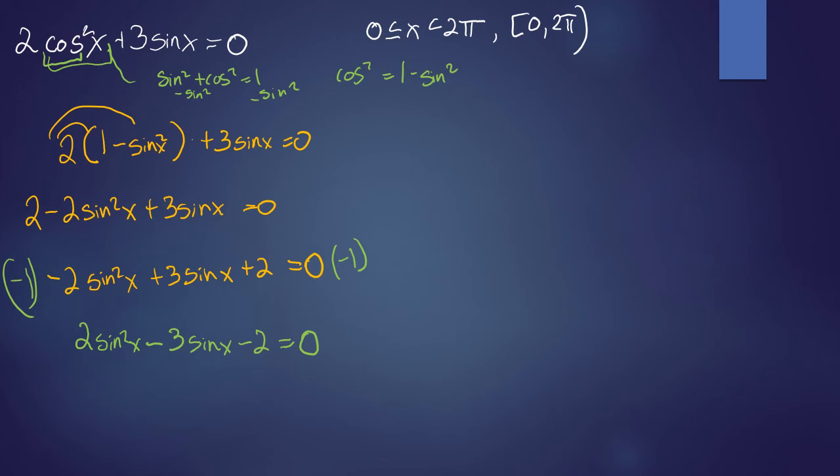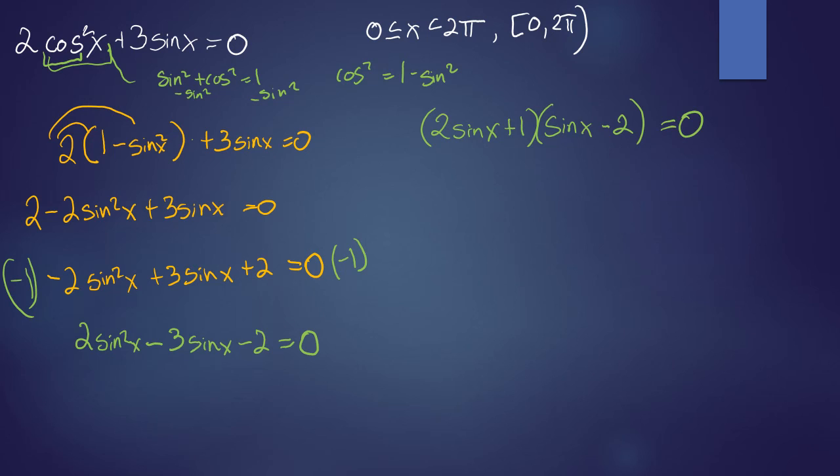And this becomes a lot easier for us to factor. The right side stays 0 because 0 times anything is 0. So now let's factor this out. And for the sake of time, we're just going to jump ahead. And this factors into 2 sine x plus 1 times sine x minus 2. And if this is confusing about how we got there, or if it's too much of a jump, feel free to pause the video and give it a try.